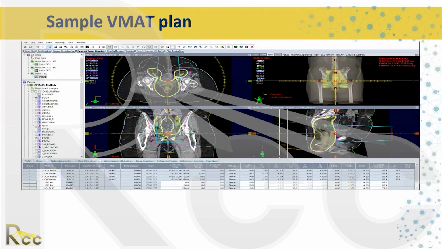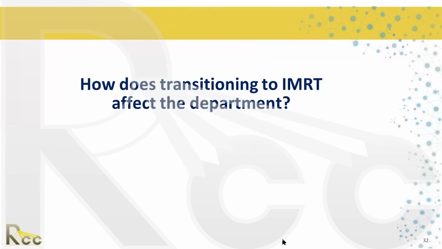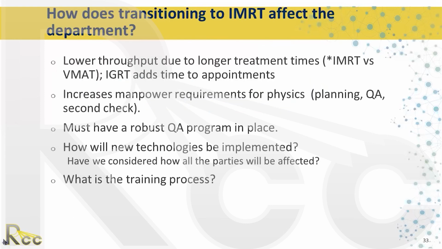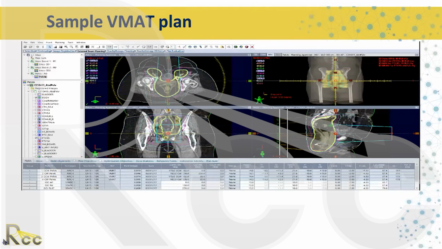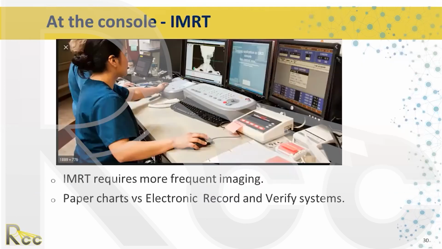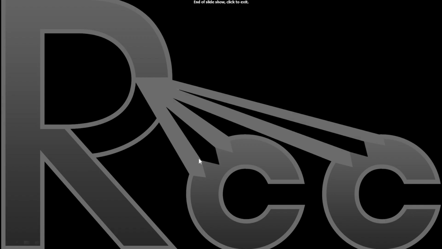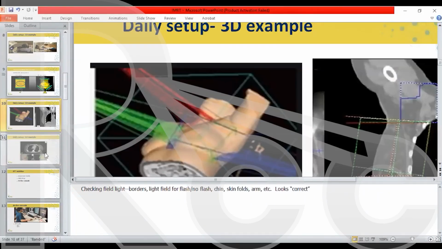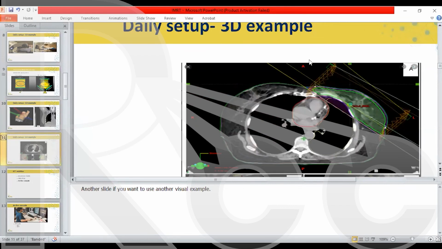Oh, that's a good question. So field in field is kind of like IMRT, but the MLCs do not move while the beam is on. A lot of times you'll see it for breast patients. They'll do a full field, and then the MLCs will come in and treat a smaller area, maybe extra dose to the cavity. So the beam will actually stop, the MLCs will come in, you'll treat a smaller area, and then you'll be done. Versus if it was an IMRT breast, the MLCs would be moving the entire time.